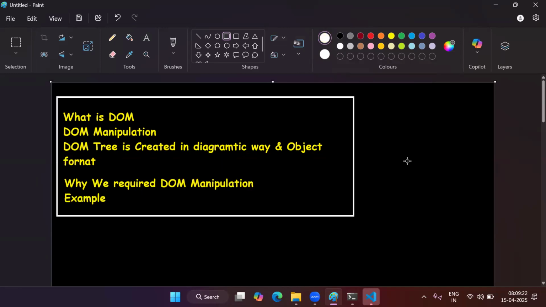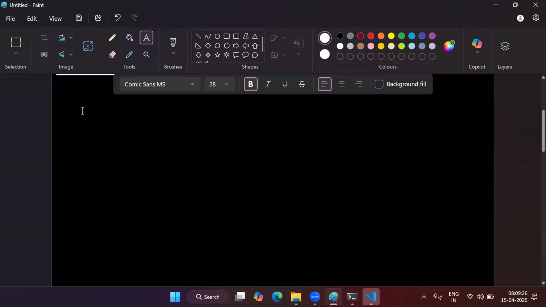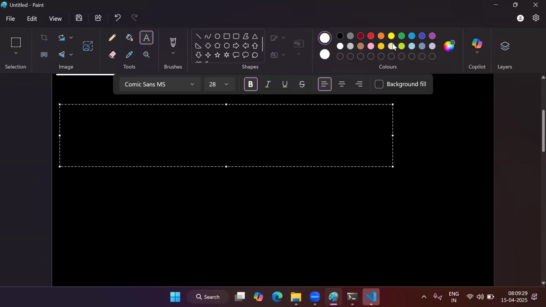In today's session, let's understand how to access DOM elements after the DOM tree is created by the browser. Once the DOM tree is created, how do we access those DOM elements?